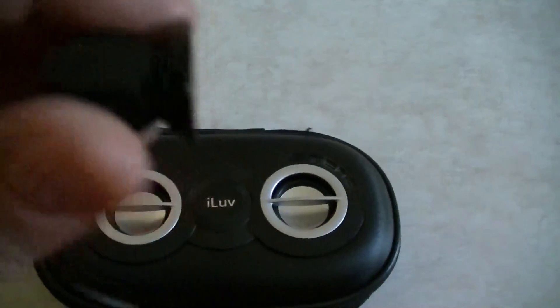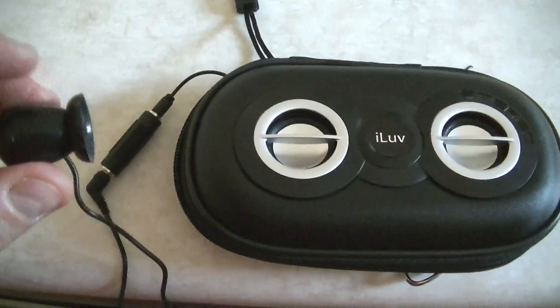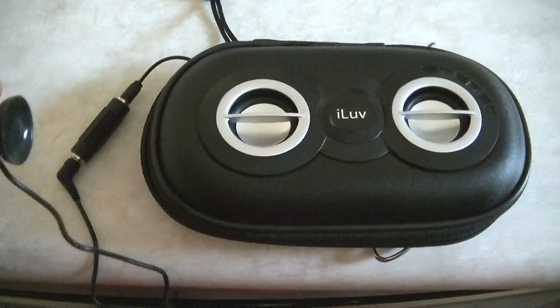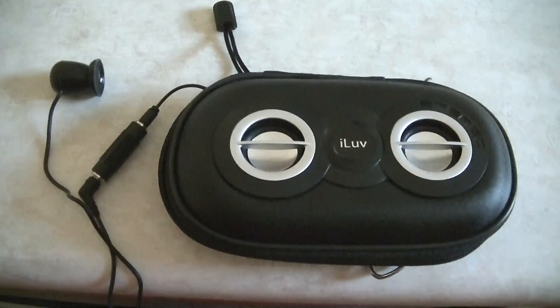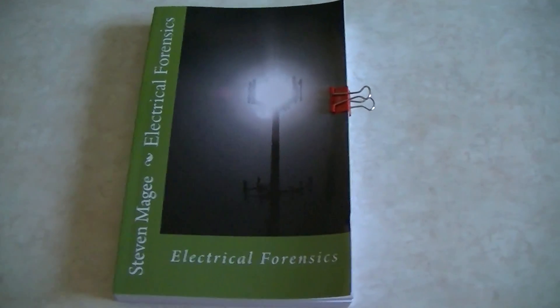As you can see, it's a very effective device. This whole combination cost about $20 to put together, and once it's together you have yourself a very cheap low frequency magnetic field detector. I hope you enjoyed the presentation and I wish you the very best of health. Thank you.